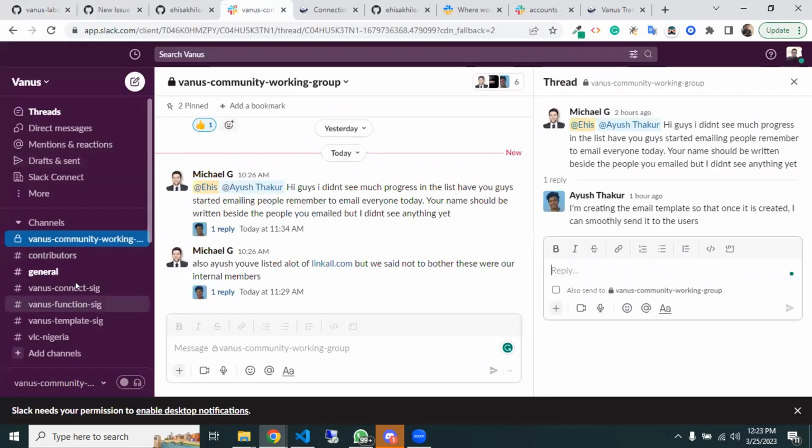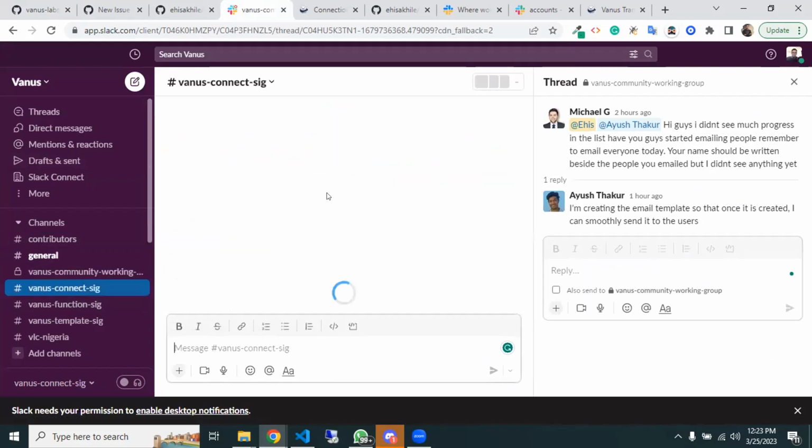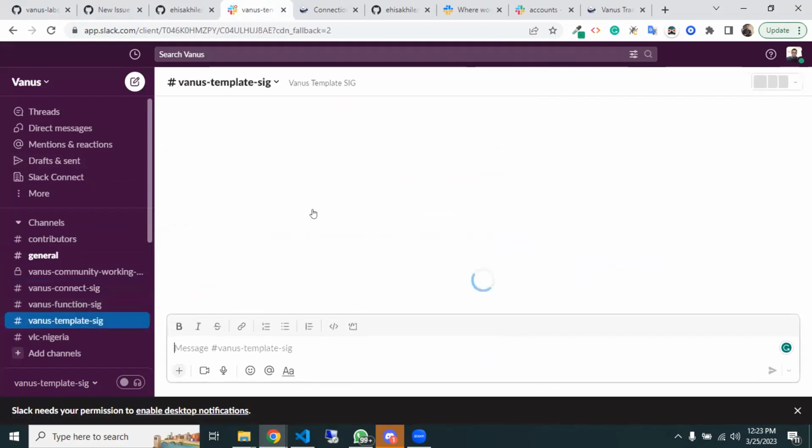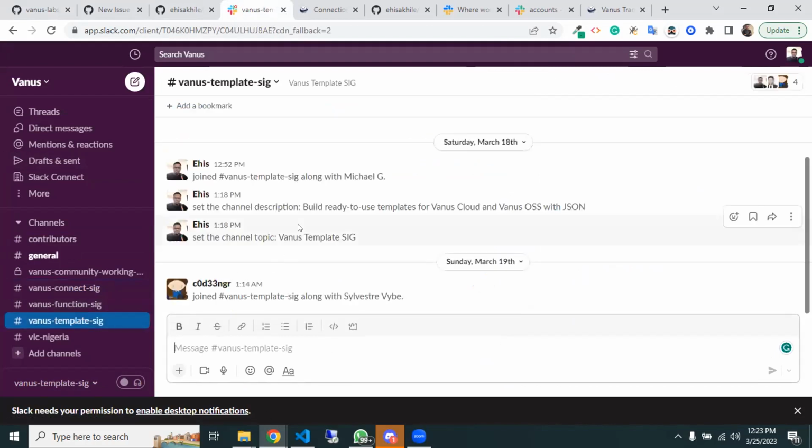So if you go to our official, you can see Vanus Connect SIG. We have the Connect SIG, we have the function SIG, and we also have the Vanus template SIG, right?